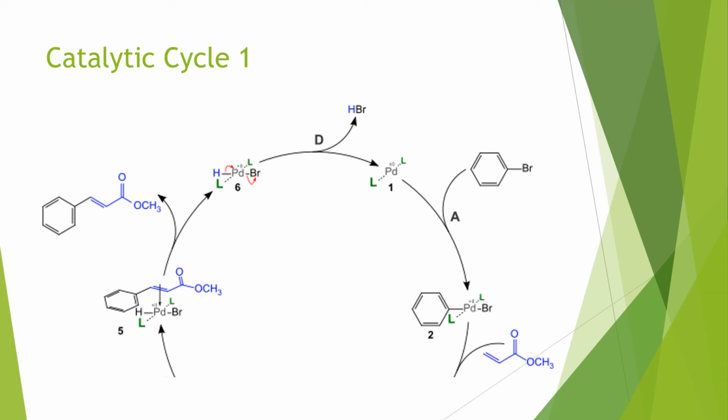You can first have the ligands attached to the palladium, it's 2+. The alkyl halide group attaches, with the alkyl halide being broken apart into two segments, the halogen on the one side and the R group on the other. Let's just call that R1. And this R1 group is going to attach to that carbon on the alkene.